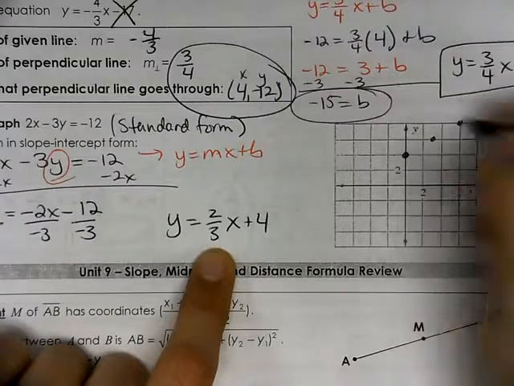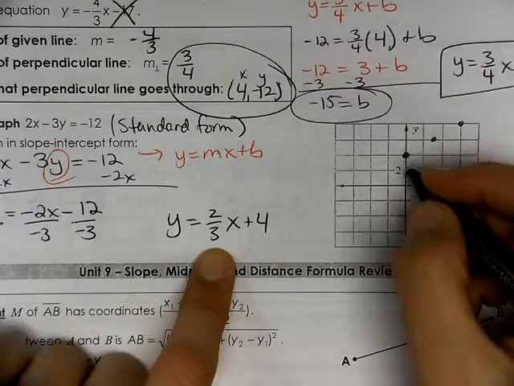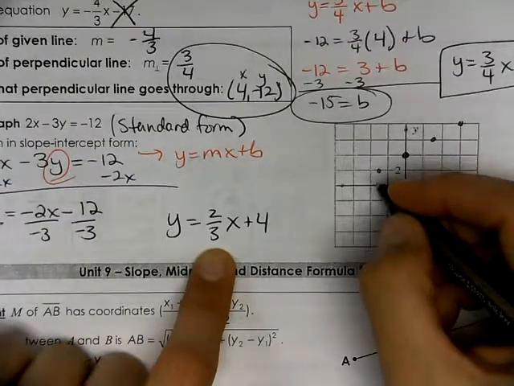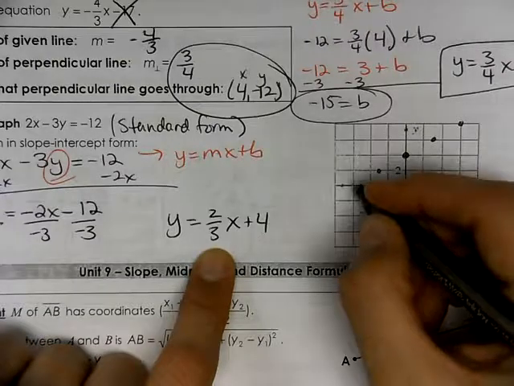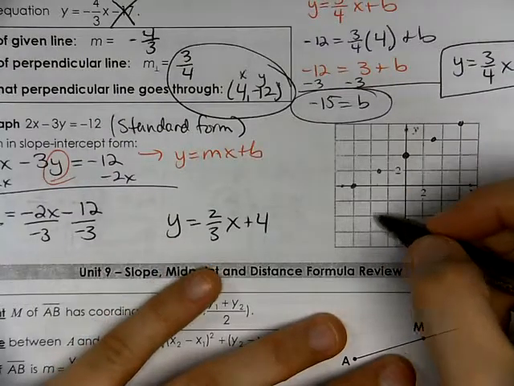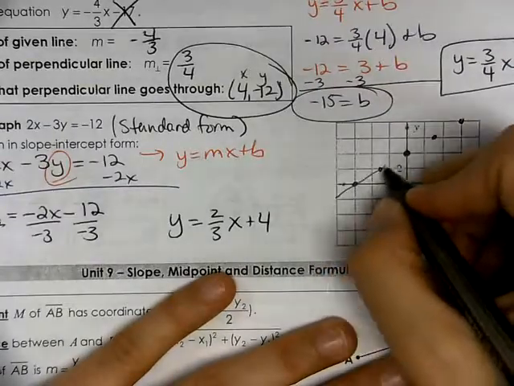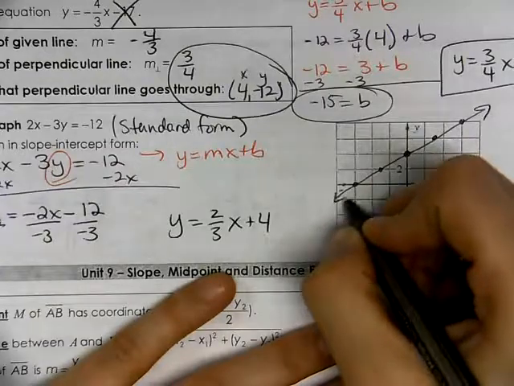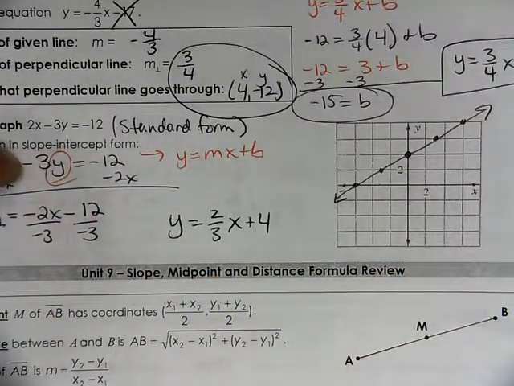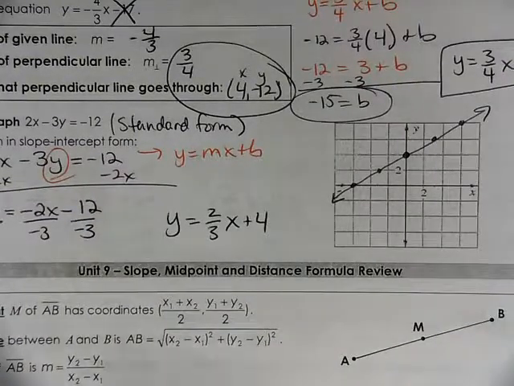Up 1. And remember, you can go down and to the left, too. Down 2 over 3. You can still go down 2 over 3 and you get to the same spot, even though the scale's by 2. And there's your line. The reason that we convert a standard form to a y-intercept form is because it's easier to graph. All of these problems you have to do on the quiz on Friday. Questions?